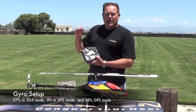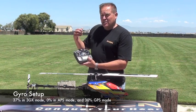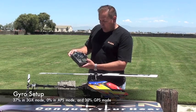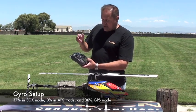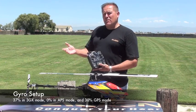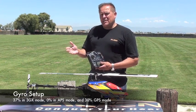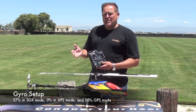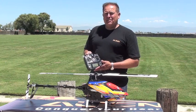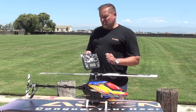The center position I have at zero — zero recognizes APS mode. The next position down is GPS mode, and I have that in normal or opposite to AVC at 30. Again, this is the Futaba T8J; your radio may vary. If you have a Spektrum or some other radio system, the numbers may differ — please consult the manual. And again, you need to have the 3-position switch.